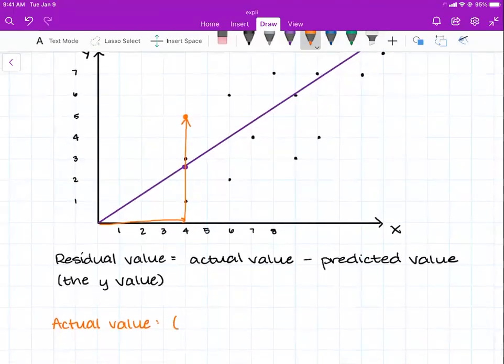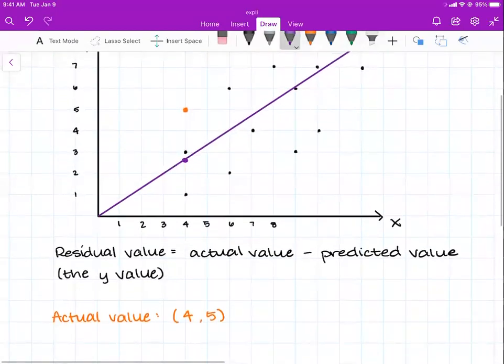So this point can be plotted with the values 4, 5. And again, if you haven't learned this yet, then I highly encourage you to do so before you dive into this lesson.